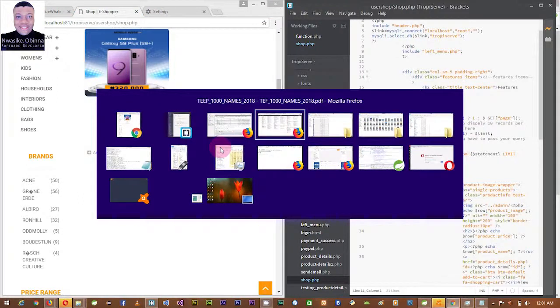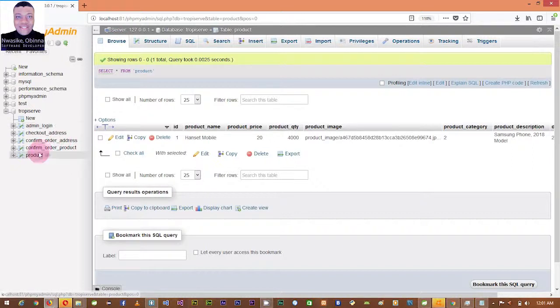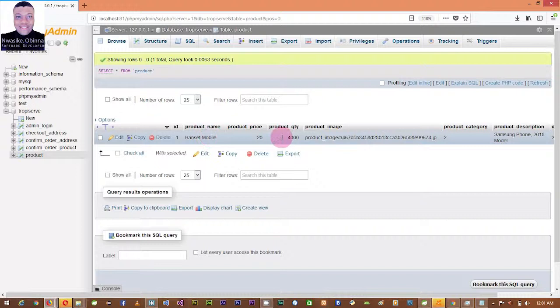So if we go to the database, you can see we have this structure of a table. We go to browse to see clearly what I mean. This is our product table. Our product table contains only one record: handset mobile 24,000. I'll tell you more about this later.